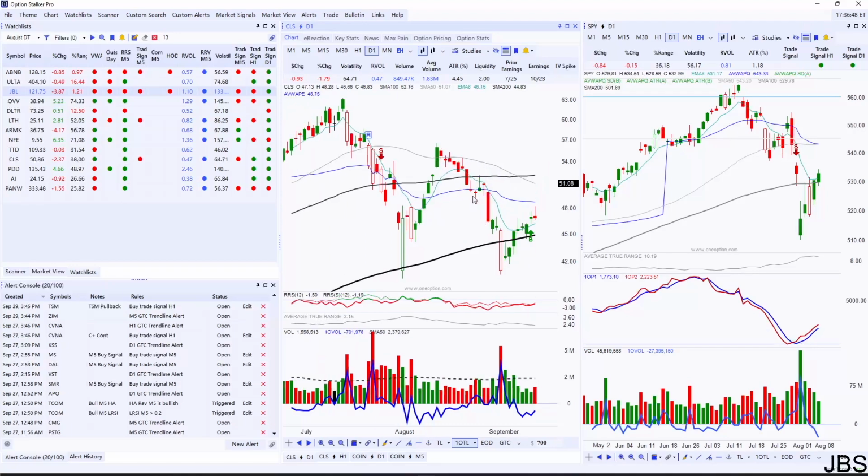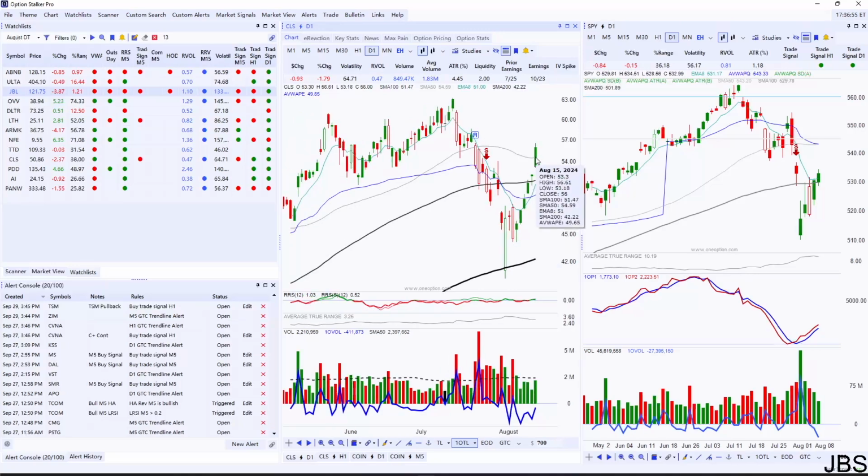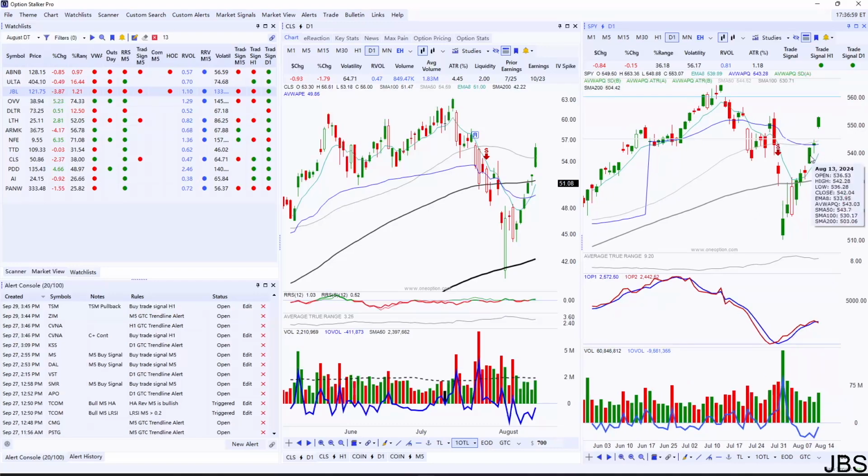All right, so here is CLS as a day trade. Nice little pop up over here through that SMA, breaking through some levels over here, and we are trading with the market. If you notice, a lot of my day trades were originally short, they started to flip to long even though I was holding my bearish swings. So that tells you that you can actually trade both sides of a move, and hold through one move and trade the other side of the move.